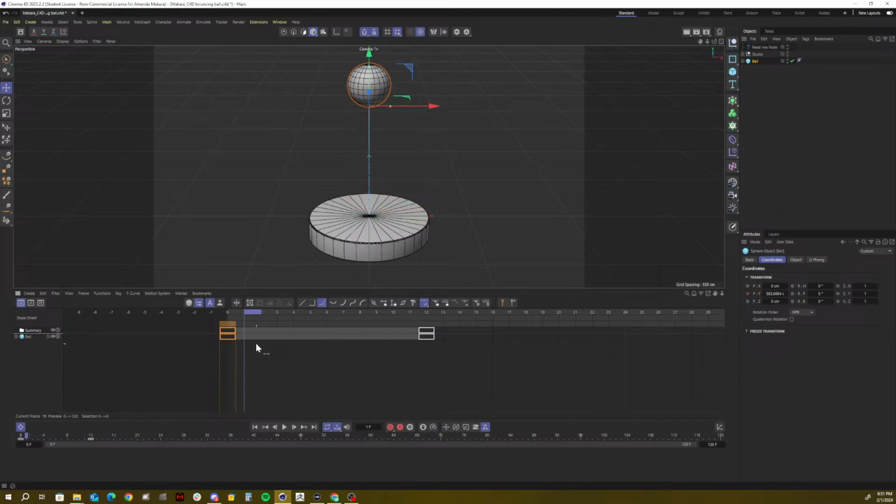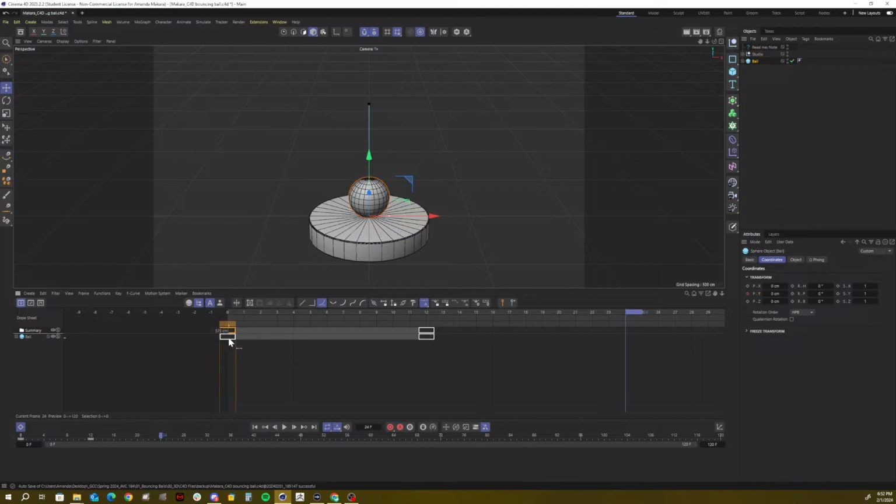But now what happens is we have the ball dropping down. And so we're going to move another 12 frames forward to our 24th frame, which is 1 second. And instead of retyping in the 575 and recording it here, we're actually going to copy this keyframe over here like we did before.